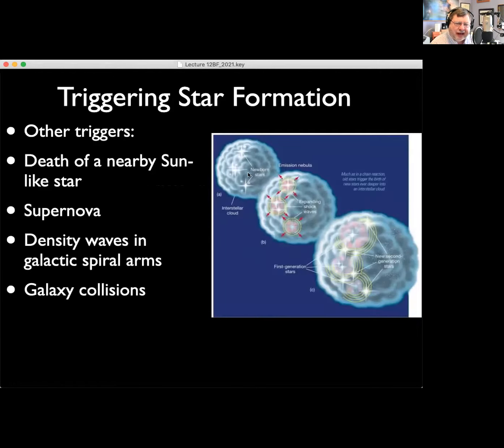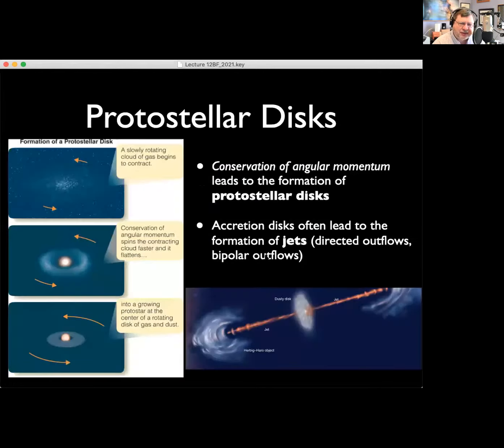But here the gas and dust cloud starts to collapse. And as it collapses, it forms this disk, as we've talked about why things always form in disks, because everything has angular momentum. And as it forms this disk, it starts to collapse more and more. And as it collapses more and more, it heats up.